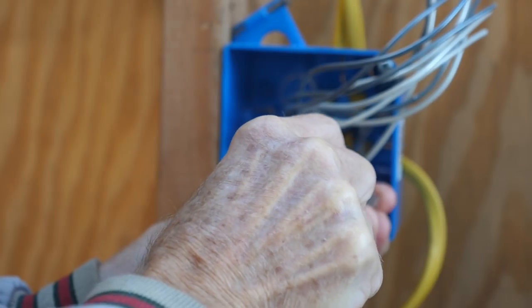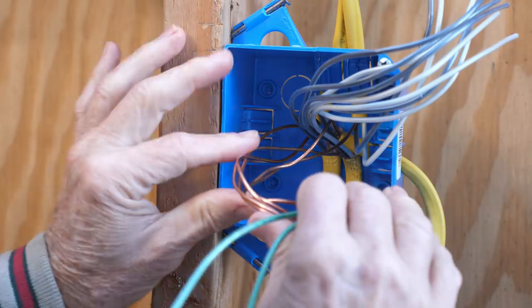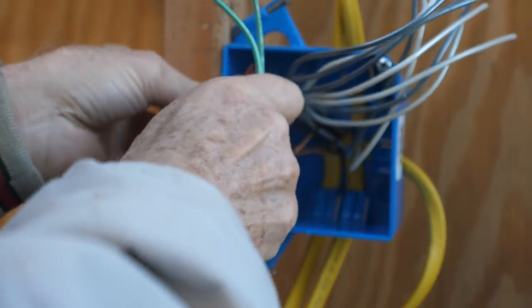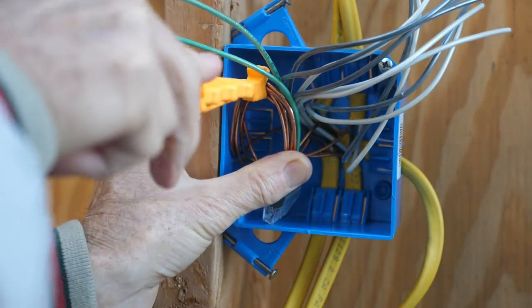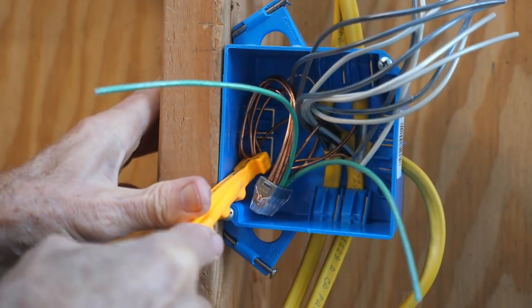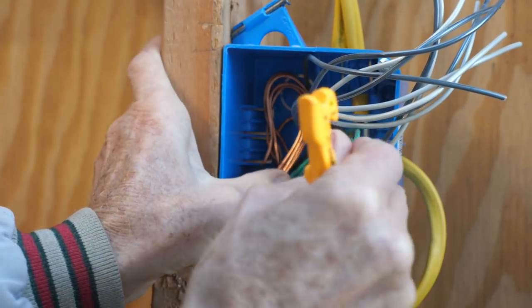I made them from two pieces of green insulated 12-gauge wire. I'll push the five ground wires into the upper part of the box. This is called dressing the wires, and you need to think ahead before making your first bend. I want my connector to wind up in the bottom of the box, so I make my first bend in the top of the box.